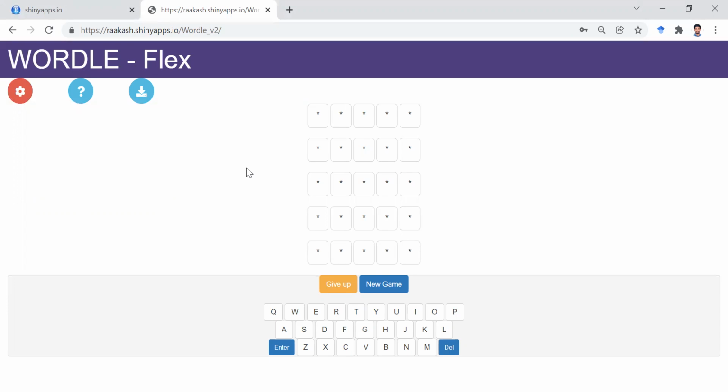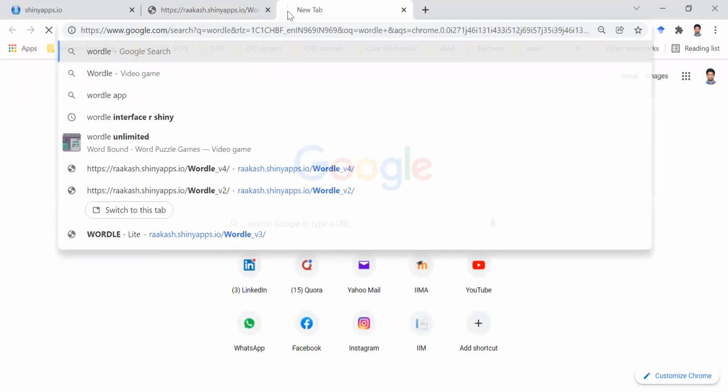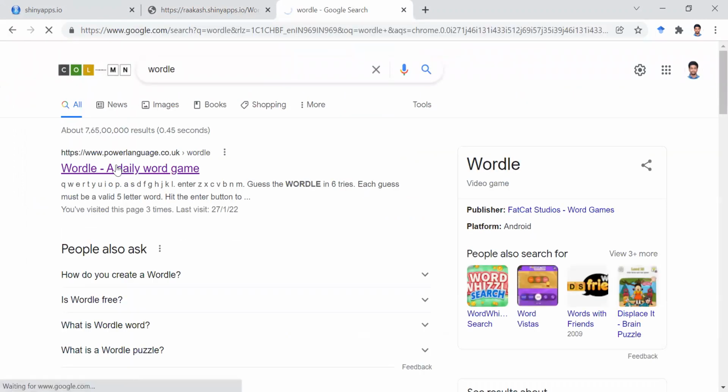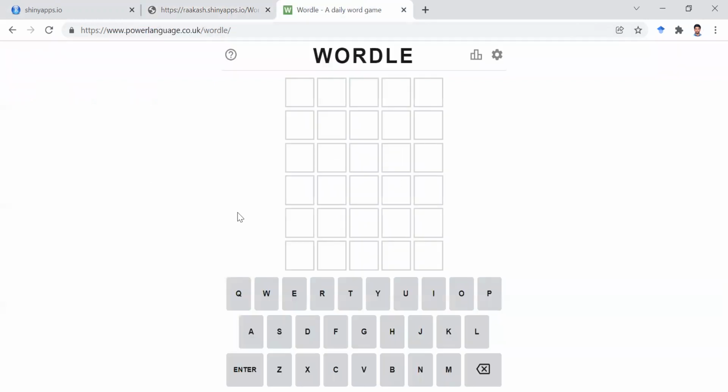But since then, I started wondering about the actual WORDLE app, right? So let me go to the actual WORDLE app. Right. So until it loads, what I've observed in the app is that it has a time constraint. So the reason for the time constraints can be twofold. One is it's a scarcity constraint. Basically, let's say if the game isn't that great and you keep on playing the game again and again, you feel like getting bored immediately, and then the time constraint prevents you from actually getting bored. That is one reason. Or the second reason might be, yes, this is the game.